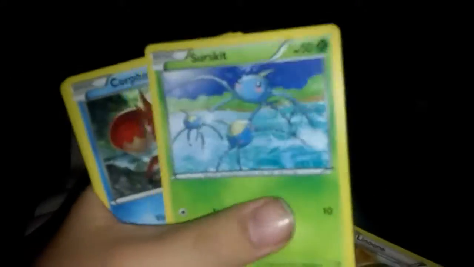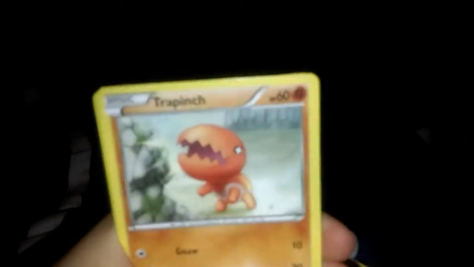So, we got a Rhydon, Buffalant, Linoone. What? That's the first Linoone I have. Oh, here's a Surskit again. Corphish, Horsea. Oh, I see something pretty good in the back. Oh my god! Trapinch, Vulpix. Ooh, Lombre. I have a really good, whatever it's called. I forgot what it's called.